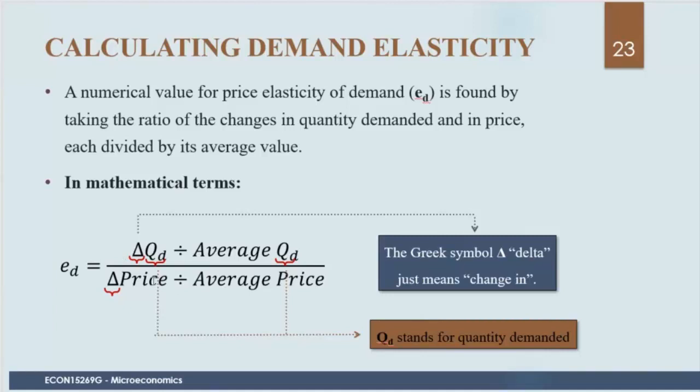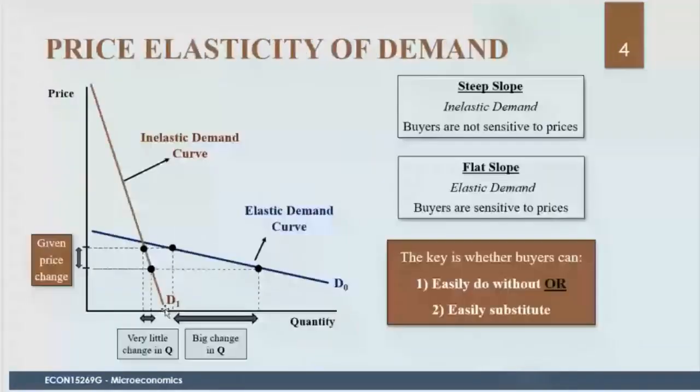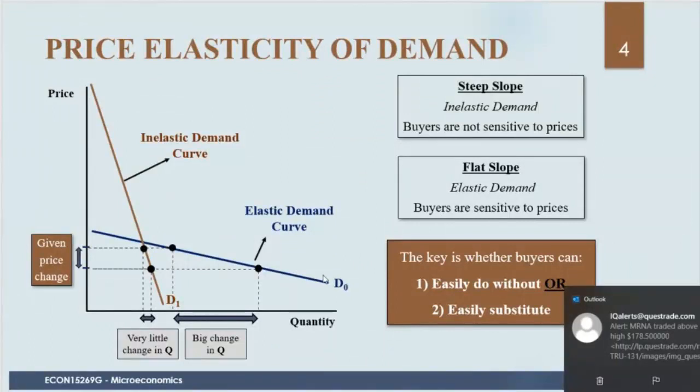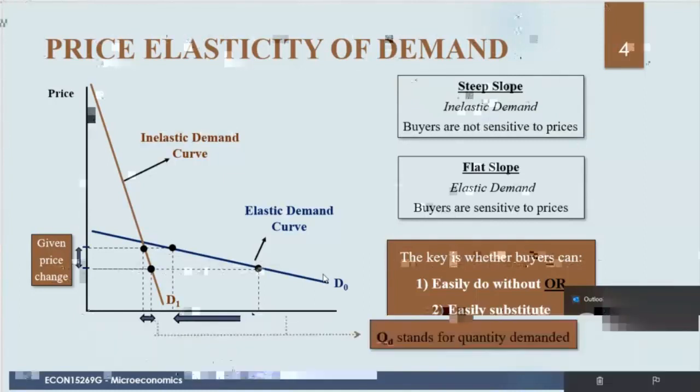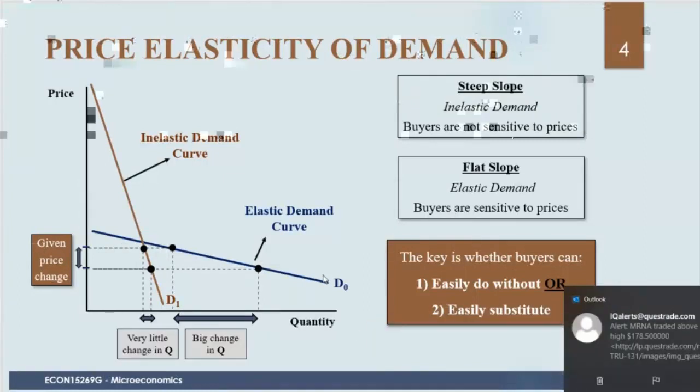Some of the main concepts are, one, that steeper demand curves represent consumers who are not sensitive to the price, something like cigarettes. An elastic demand curve represents consumers that are very sensitive to the price. Usually when we have flat demand curves like this, we're talking about a good that's easy to substitute or easy to do without. But goods like cigarettes, or maybe just gasoline for your car, are very difficult to substitute or do without, and so we would draw a very steep demand curve.